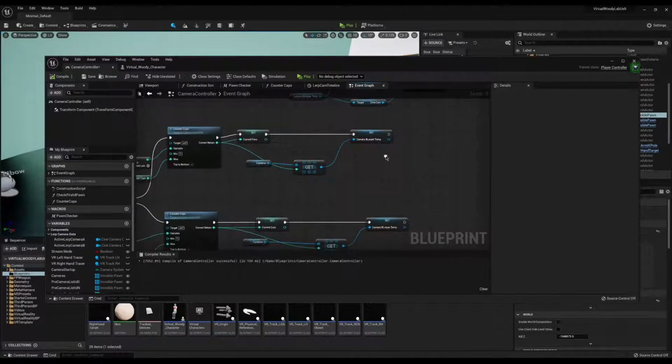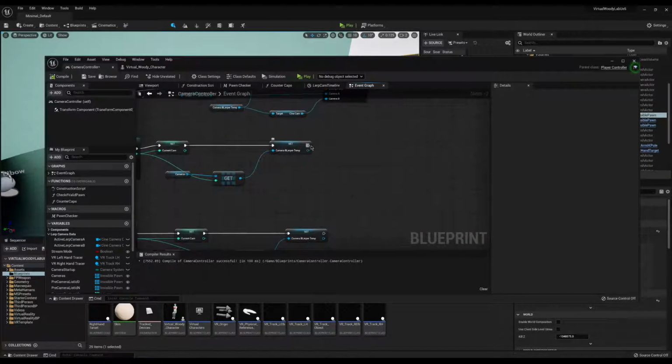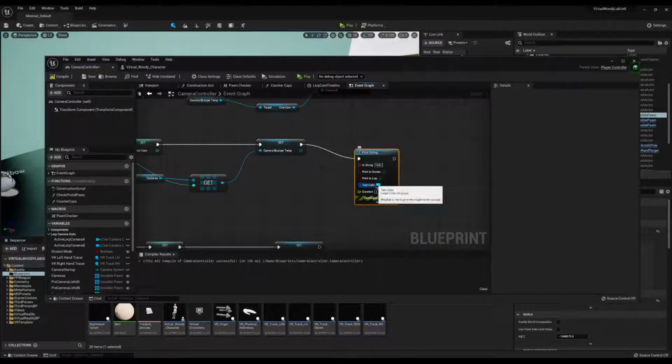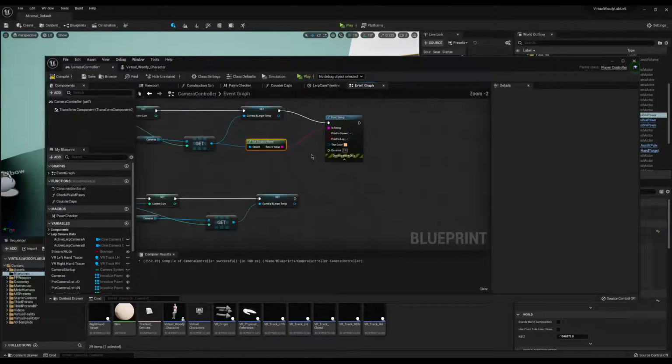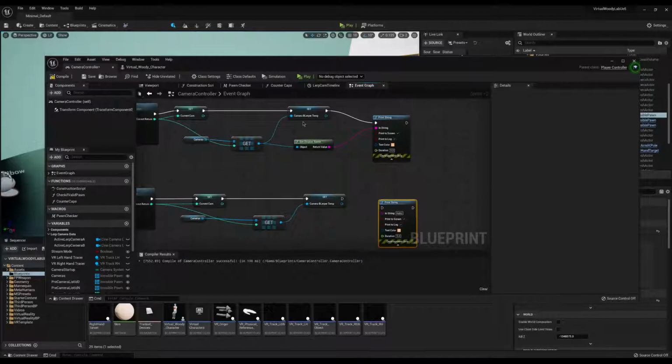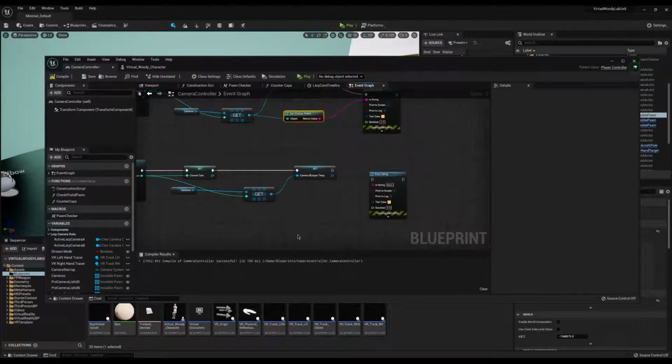I'm going to do another print. Make this one a totally different color, so I can know what I'm looking at. And then I'm just going to give the display name. And I'm going to make this last longer so that we have the same. Sometimes Unreal wants to help me and sometimes it doesn't.